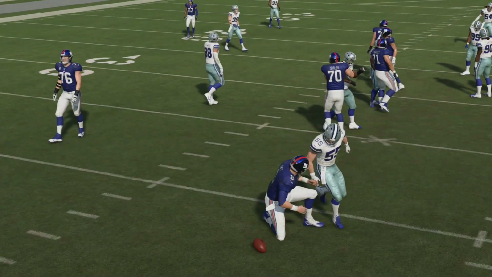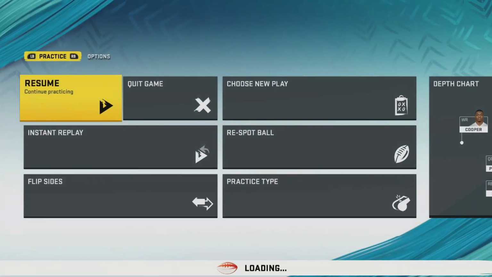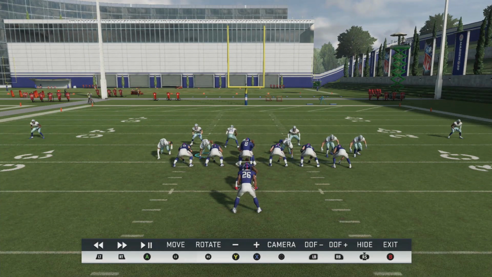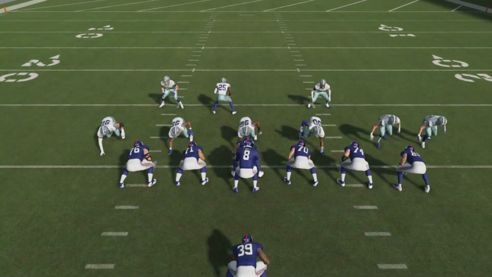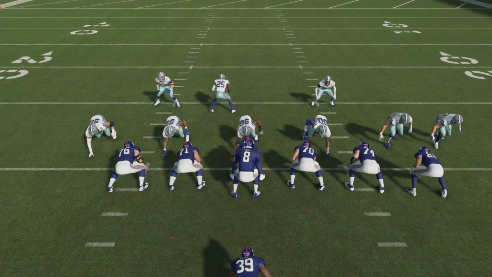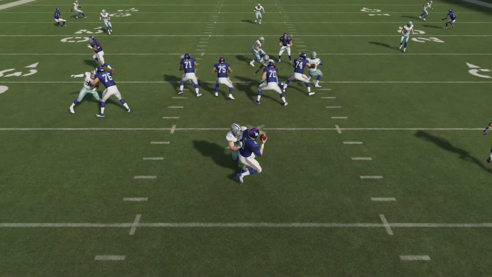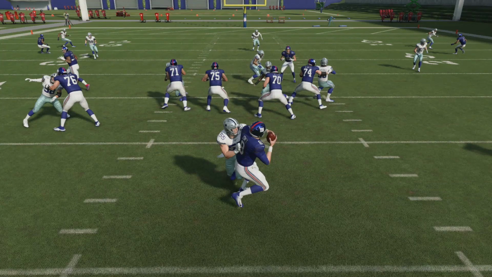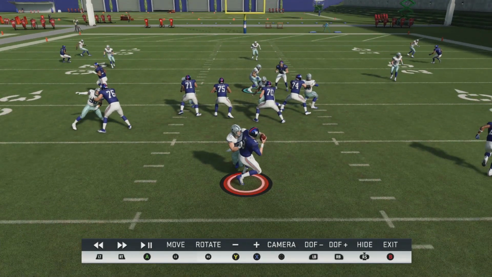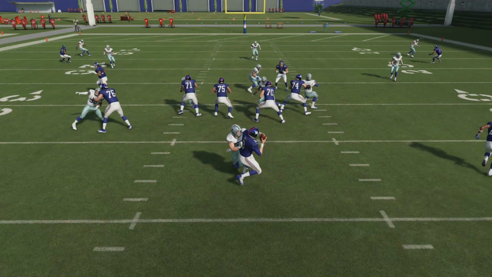weak side defensive tackle. Let's go into instant replay here, and I want you guys to see this. Keep in mind, I'm in control of this guy right here at this very moment. This is the guy I'm in control of right now. I'm going to drop him back into the middle, into that short middle of the field, and I still get that pressure off the edge. And you can see the rest of the defense right there. We've got nice coverage everywhere, and we're still getting the pressure on the quarterback.